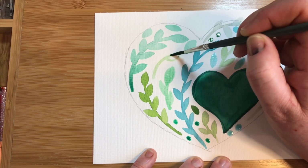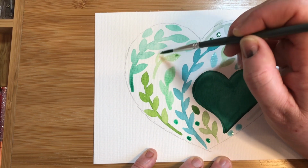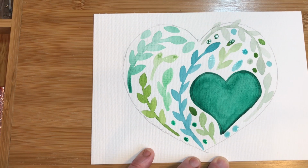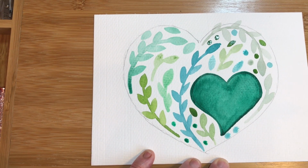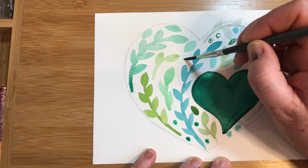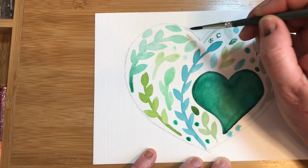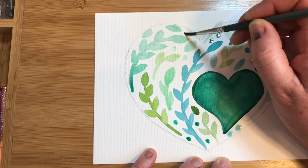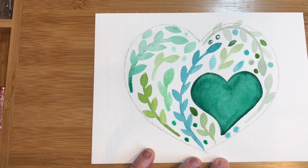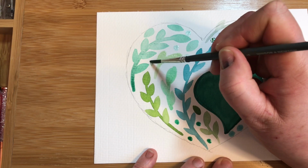Now the secret is, don't overwork this design. Don't completely fill your space with different leaves, so it ends up just being completely full. What you want to do is you want to allow that paper to work for you as well, and just provide that space around each individual set of leaves.